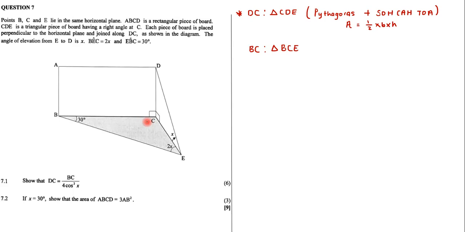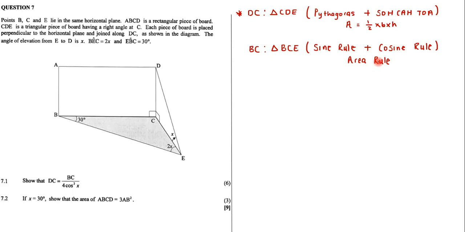What type of triangle is this? This is a non-right angle triangle because none of the angles here are equal to 90. So what does this mean? It means if we want to calculate the side of an odd angle, I need to think of a sine rule plus cosine rule. Later I'm going to explain how you know which one to use. And when you talk about the area, we need to think of an area rule. But we are going to discuss how you know which one to use and which one not to use.